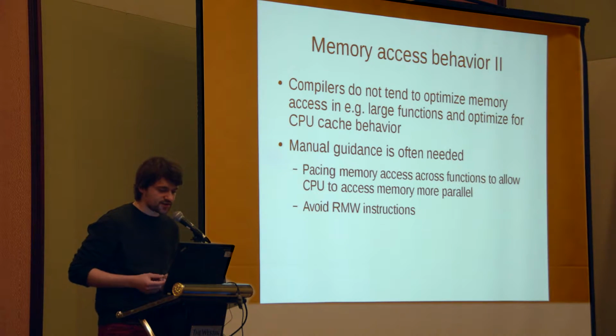So, pacing memory access across functions, so the cache lines are loaded from memory or written to memory without stalls, or avoiding modify-write instructions, where, for example, you can just use a local stack variable which has the same value as the in-memory variable which is shared, and use that for updating stuff.